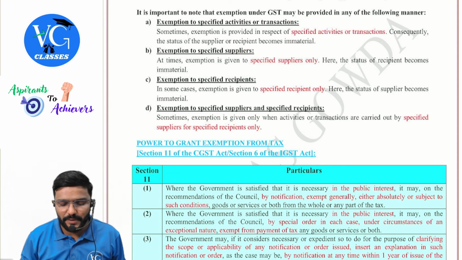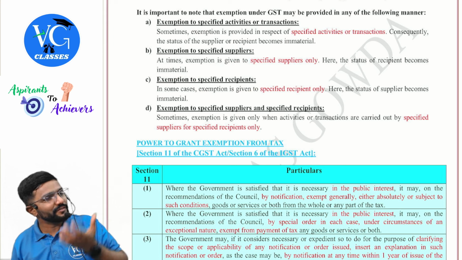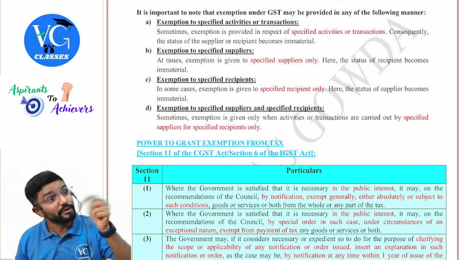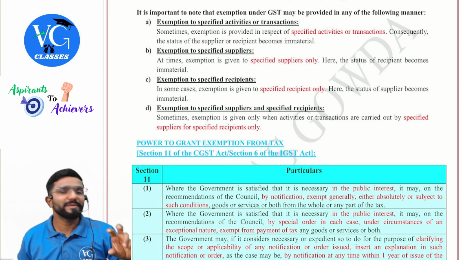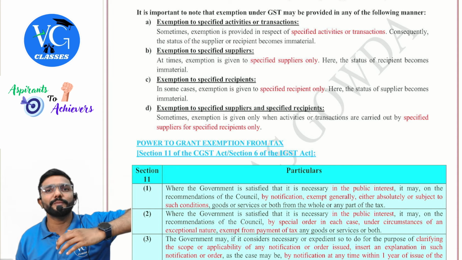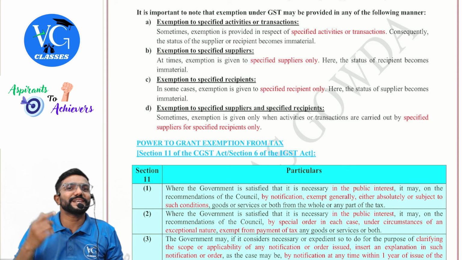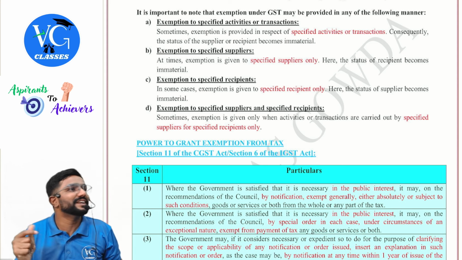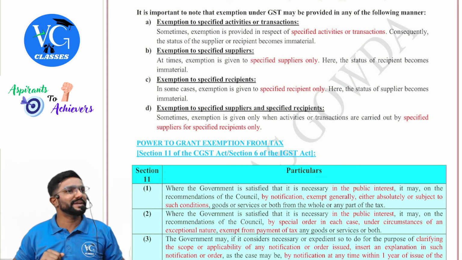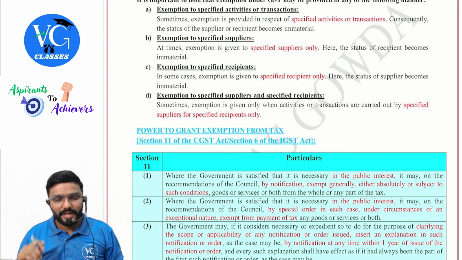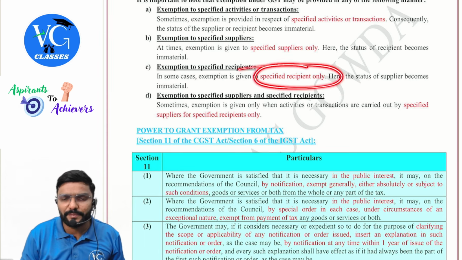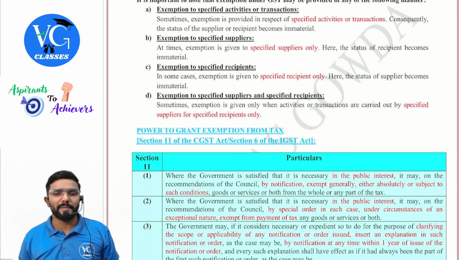Exemption to specified recipients. Okay, now they're telling only if the following people are recipients, they enjoy the exemption. Same way, guys, there are some list of services where government is a recipient, they enjoy the exemption. Means as a supplier, they will not be liable to pay GST. So obviously, the recipient as a government will also enjoy exemption. Why, sir? Because when supplier is liable to pay GST, from whom will he collect it? From the recipient. So when supplier is enjoying the exemption, for whom is it a benefit? Even for the recipient. Yes. Exemption to specified recipients. That is, in some cases, exemption is given to specified recipients only. Here, the status of supplier will not matter.